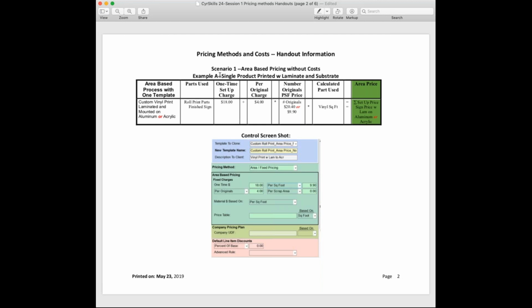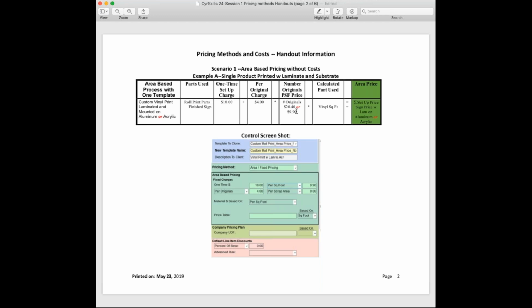It goes back to the early days of area-based pricing and the other systems that I alluded to, where it was at the product level, what you were selling to the customer. So in this example, there's a $15 one-time setup charge, and a $4 per piece setup charge.